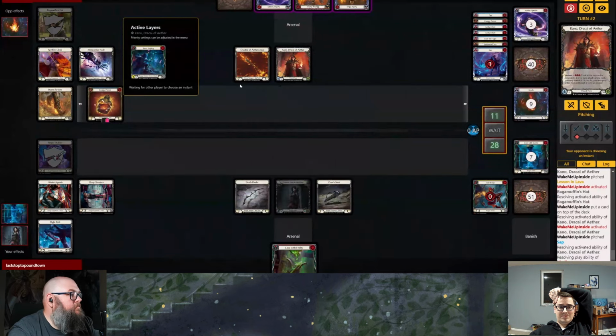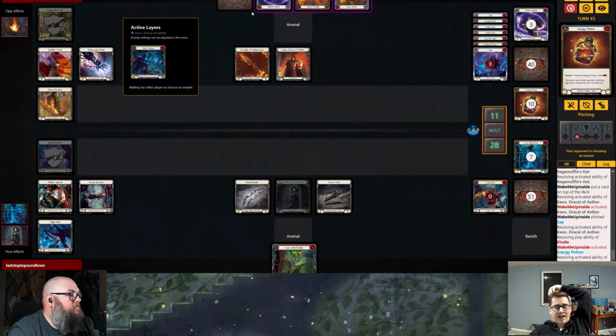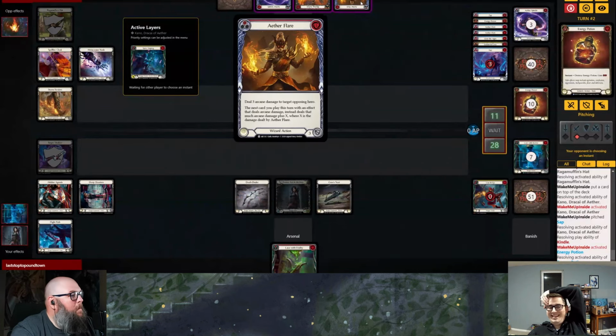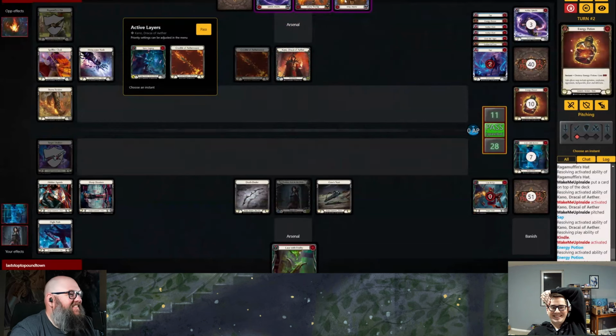Draw a Gorganian Tome? I think Gorganian Tome is probably my only out here. I don't think they play that card, Nate. Damn. Unlucky. Unlucky.